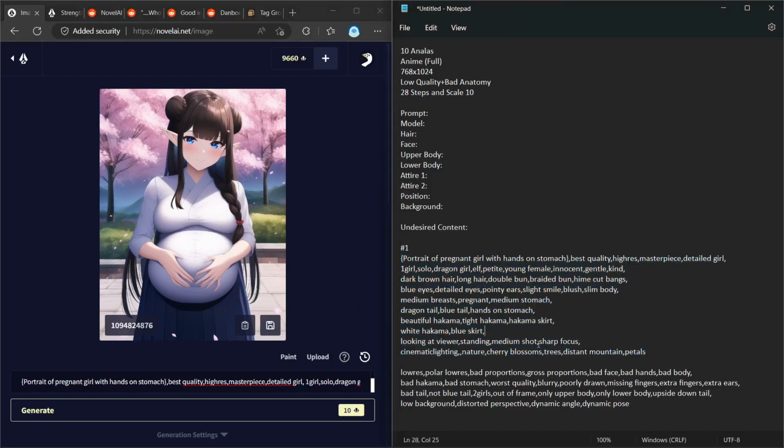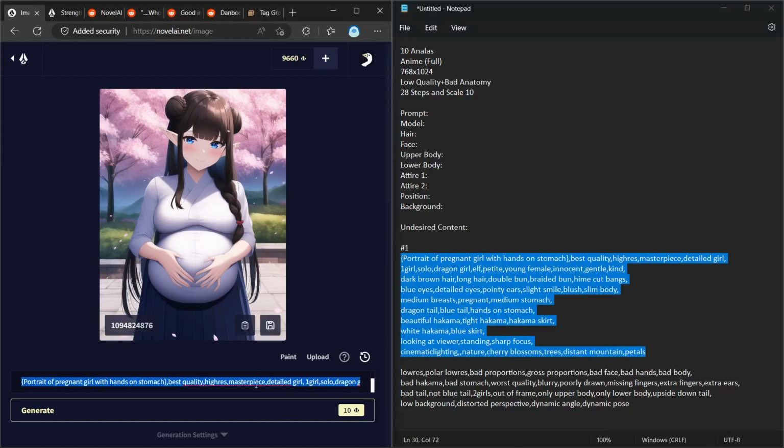Medium shot. Don't want sharp focus. I don't know. Maybe medium shot is the reason why she's standing up. I want her looking at the viewer, not facing the viewer.